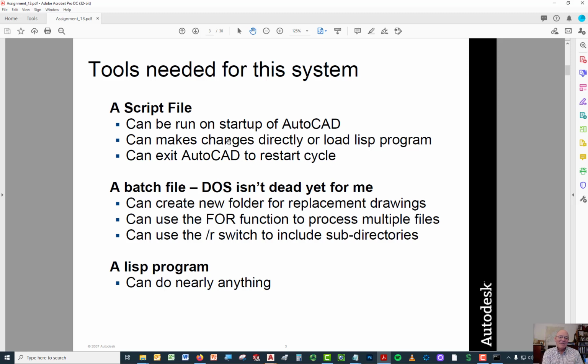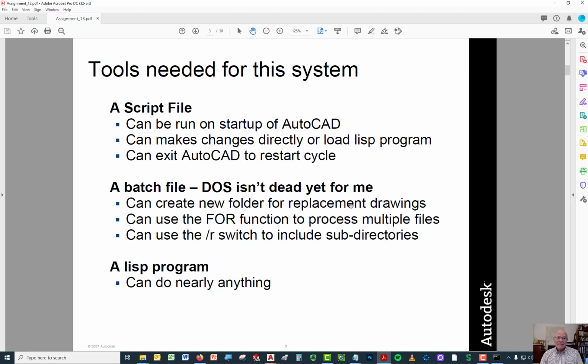So as a result, I was able to save to a different location without having to use a Lisp program to do it. And we need a batch file, and again, this DOS isn't dead yet for me, and this is the biggest reason why. This whole system would be completely inoperative if DOS did not exist and you didn't have a link to DOS batch files. I don't know in Windows how I would do this. It would have to be done by using Boot Camp or Parallels.